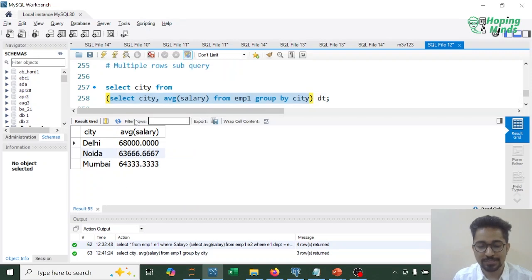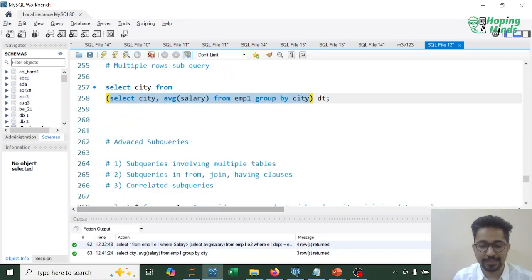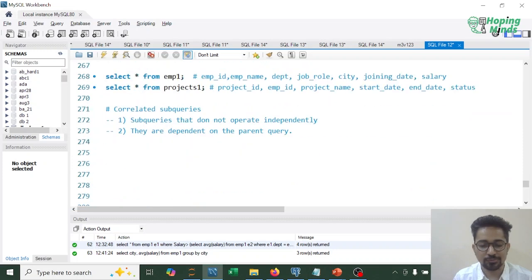But this is not the case when it comes to correlated subqueries, because the inner query has some dependency on the parent query. These are the most complex types of subqueries that we can come across. Not every query is a correlated subquery, but a correlated subquery is a subset of the subquery, means it is a type of subquery. So they are dependent on the parent query.